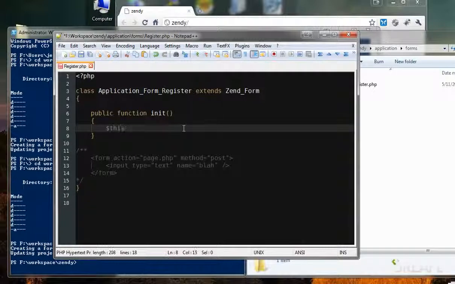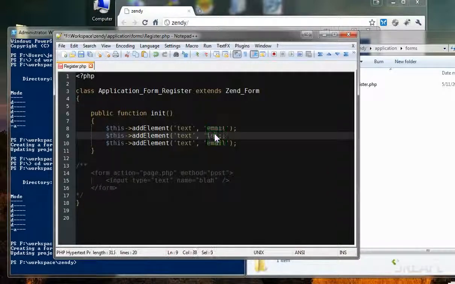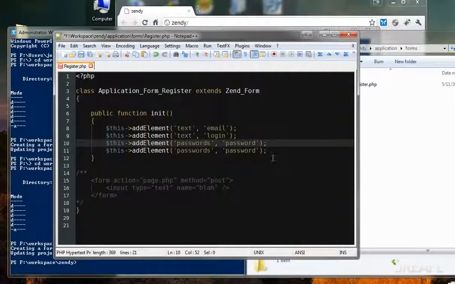So Zend form, we're just going to use this object. I'll start with this, and this refers to a Zend form, and we're going to add element, and I want to add a text element like this, input type equals text, and then we give it a name. I'll call this one email, and let's add a couple more. Let's do another text field, let's call it login, and this one password. Okay. And I guess one more. I press Control D to duplicate that line, by the way. This will be a submit button, and I'll just say save.